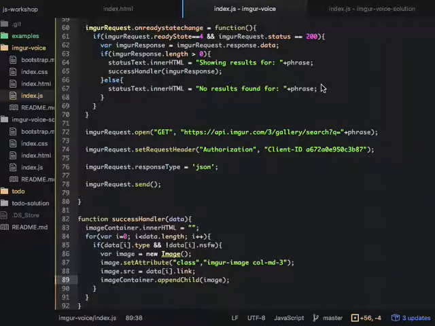Yeah, exactly, and so indexOf is the actual search thing.